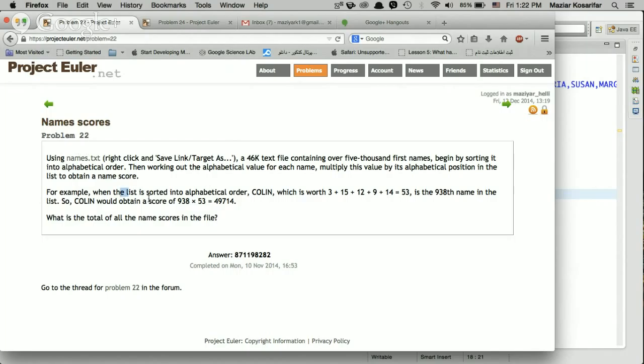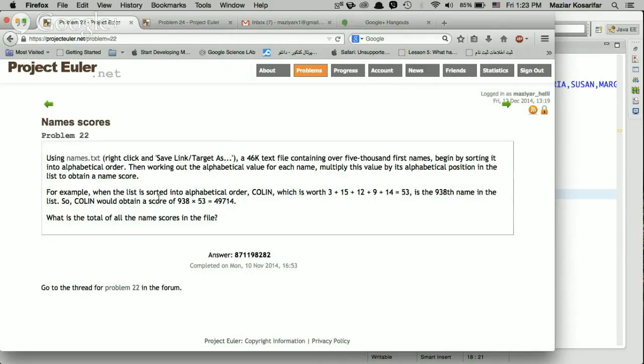So for example, when the list is sorted into alphabetical order, COLIN is worth: C is 3, as this is the third letter of the alphabet, O is 15, L is 12, I is 9, and N is 14, which is 53. And COLIN by itself is the 938th name in the list.